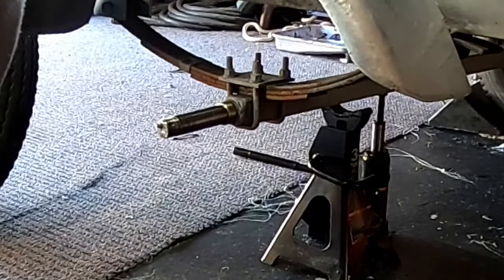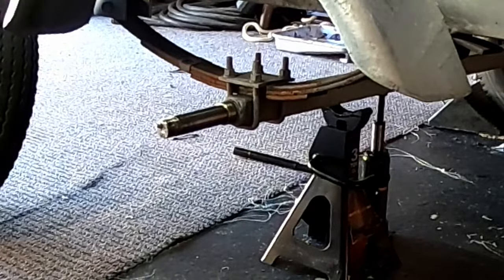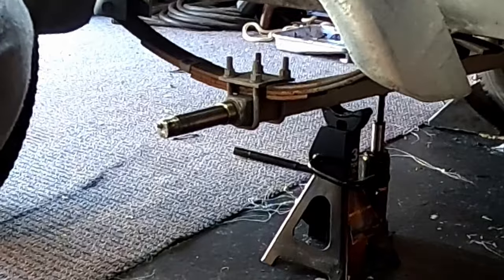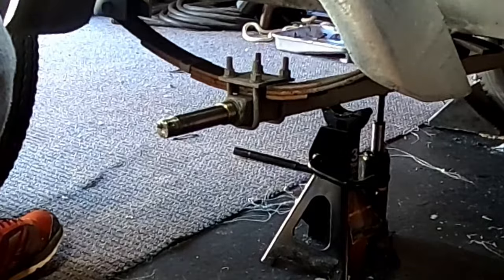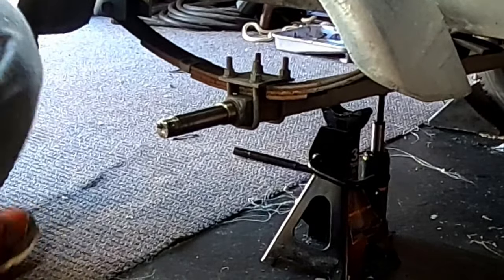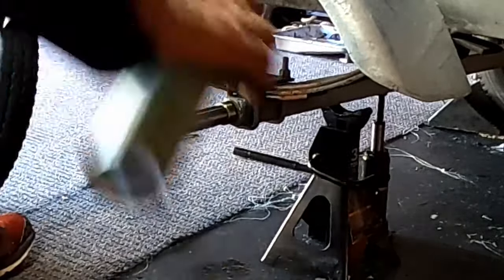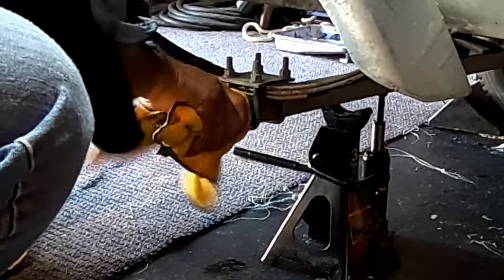Okay, so what I've done so far, I went ahead and cleaned the parts that I'm going to be putting back on that I took off from before. So my cap here, my nut, washer. I do have a new cotter pin as well. I have already repacked the bearing for the front side, so we're all ready to put this back together. I'm going to do one last little cleaning of the spindle using some brake cleaner. Wipe that off real good.